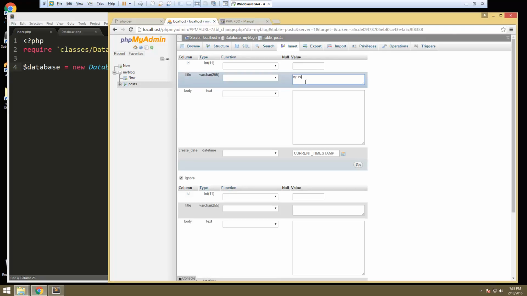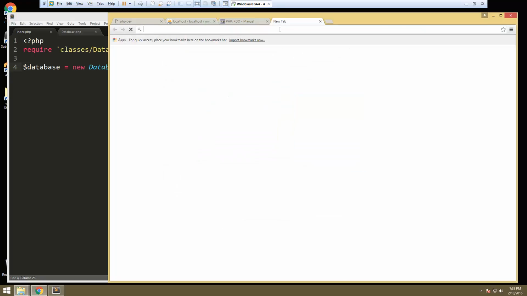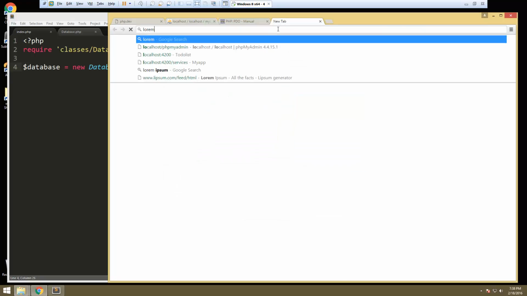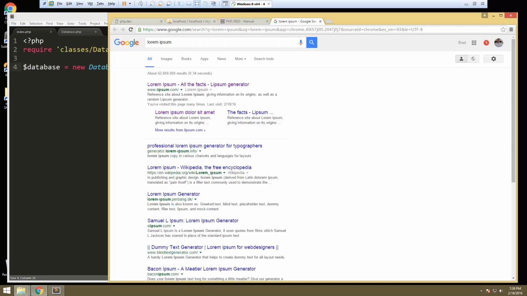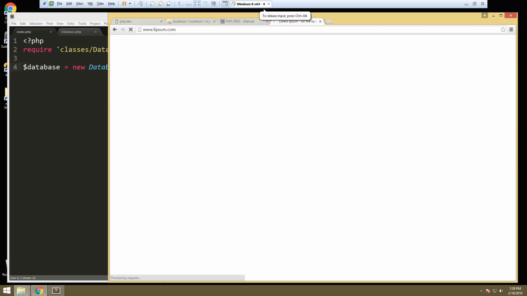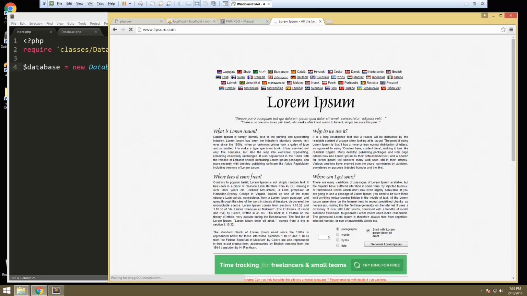We'll just say my post 1. And then let's just grab some sample content. Alright, so I'm just going to generate a couple paragraphs of lorem ipsum.